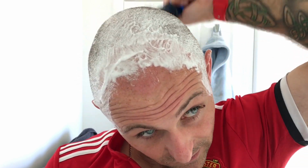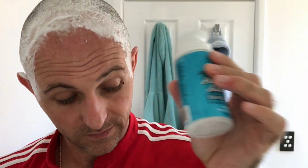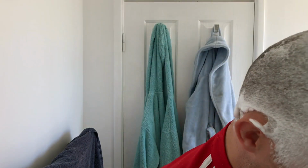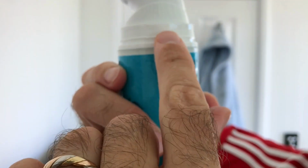Now, I have used this for a face shave, not from this bottle. When I got this bottle, it's a pump bottle, they are great, this one wasn't working. So I messaged John, who's the principal and owner and creator of Elvado, just to let him know, and he asked me to take the lid off it, take this part off the top, and put it back on and see how I go. I did that and it didn't work, but what I did notice, I'll just show you, is that where this clear bit meets the white bit, it was actually stuck up quite high on one side.